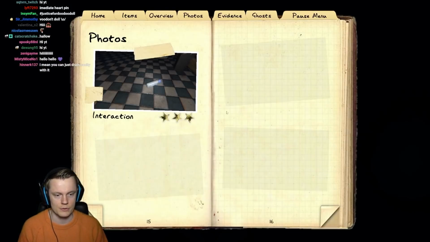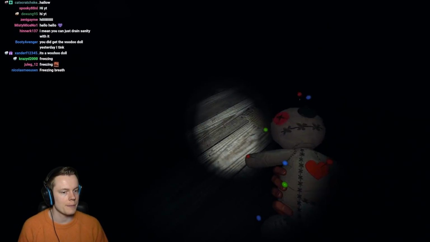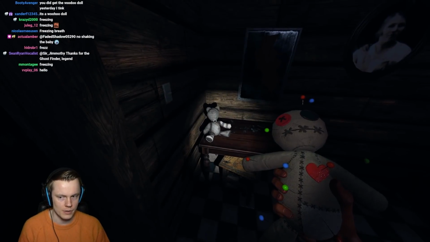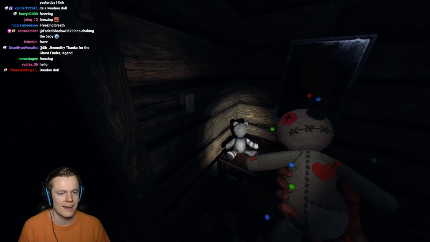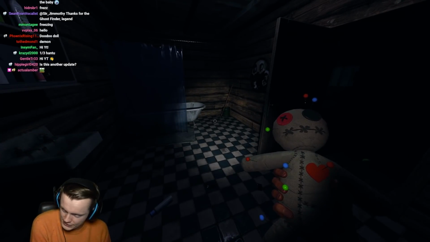Also, we got a ghost and it's freezing. So the Voodoo Doll used to drop your sanity by 10% per pin you... What is with that teddy bear? Okay then.